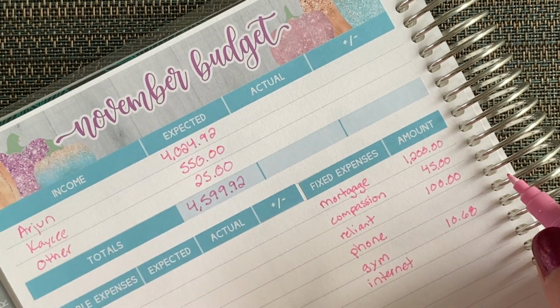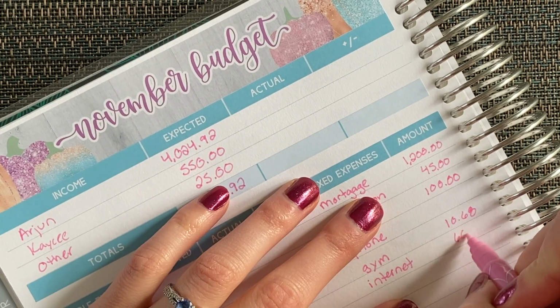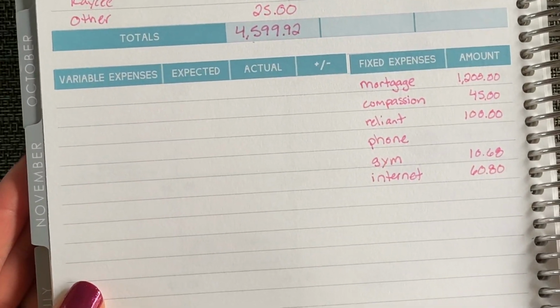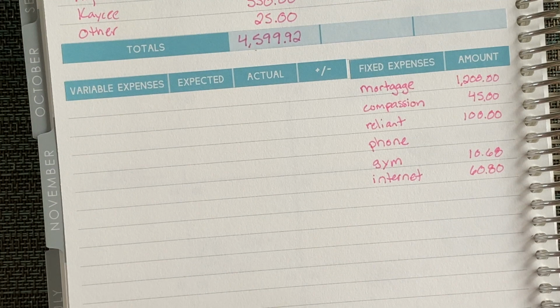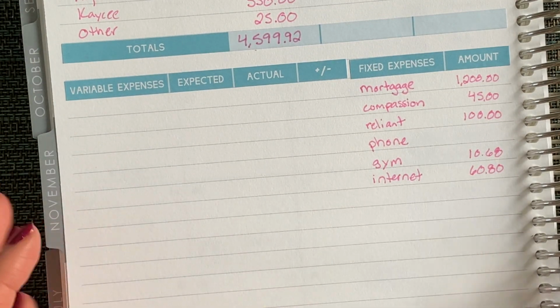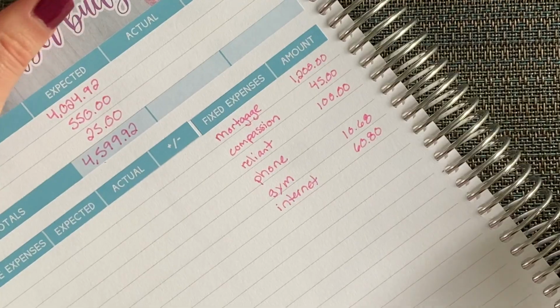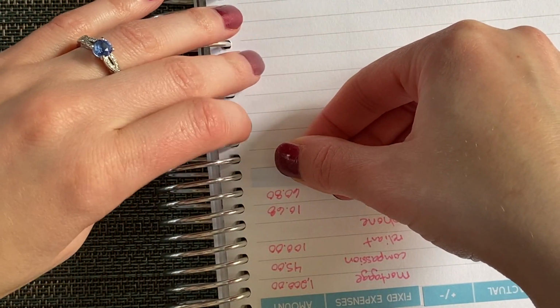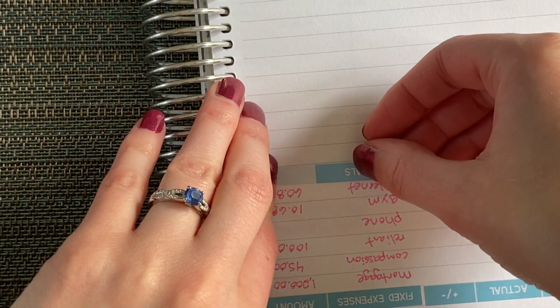With Mint, we start with a three month contract, not a contract, but you pay for three months. There are no contracts in there, but three months is their minimum. So if both me and my husband decided to go to Mint right now, that's $45 because they give you the cheapest rate, $15 a month, but then we'd have to pay for the three months up front. So that's going to be $90. So it's like a month and a half of what we currently pay. If we really didn't like it, we'd probably go back to Cricket. Like I said, I like Cricket, but if we can get the same service from a different provider and pay less, I'm all for that.